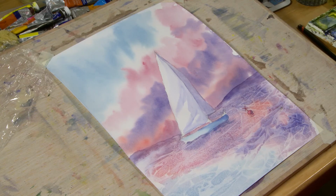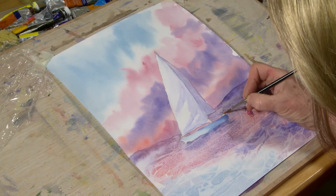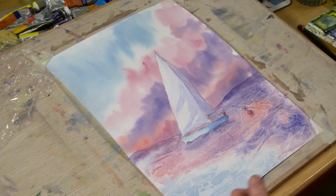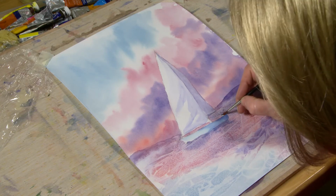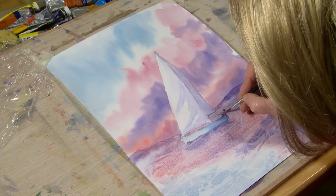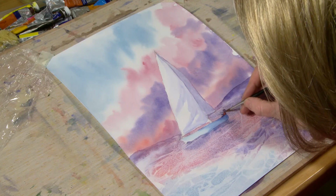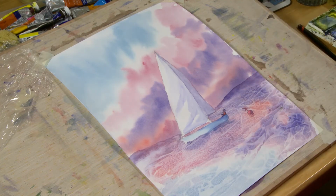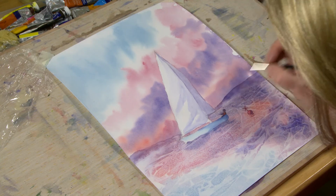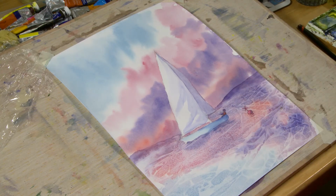You know, otherwise the boat's doing its own thing, and perhaps a little bit of a life jacket on him, I suppose. And then some dark purpley blues for trousers and perhaps his hat or sou'wester or whatever it is. Put a little cap on him. I think he's just got a very big head all of a sudden. Let's just take a little bit of that, put a little hat on him. And an arm coming out of there. You only want a couple of little blobs and you've got a little person.